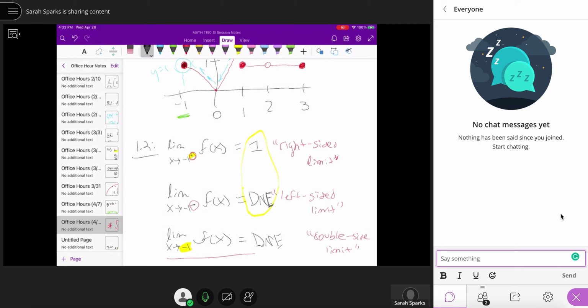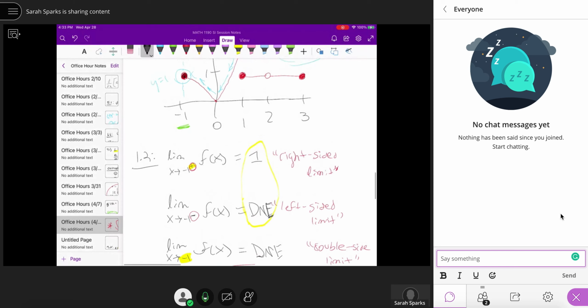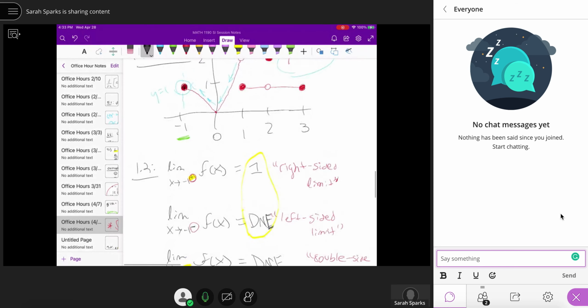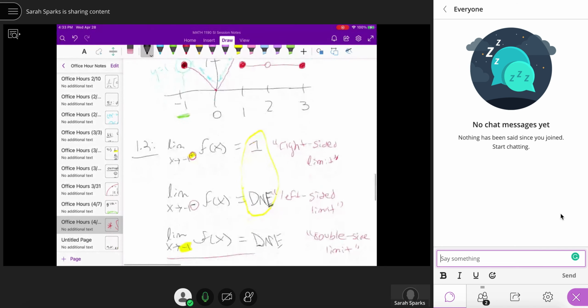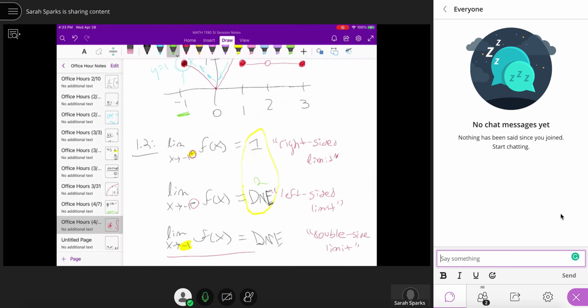Oh, okay. Yeah, because there's none at the other side, and there's this side. Yeah, because the one-sided limits don't match up, that means the full limit doesn't exist. Even if the left-sided limit existed, and let's say it's the number 2, this answer would still be that it doesn't exist. Oh, because 1 doesn't equal 2.